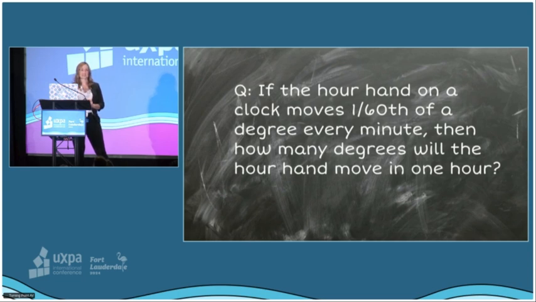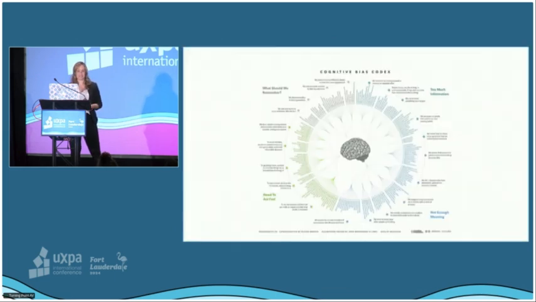Anyone say 360? Anyone say 1? 1 degree. Not because we couldn't do it. I'm sure if we all sat down and really concentrated, we could. But there's a lot of decision making, a lot of attention going on today, a lot of processing. And the easier thing is just to go with your gut, go with your intuition. These are automatic, intuitive responses.